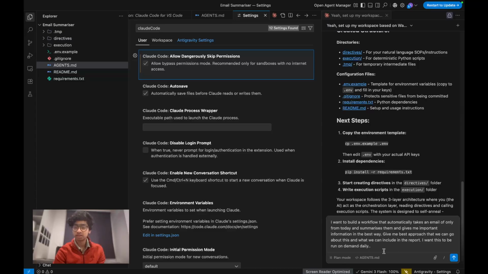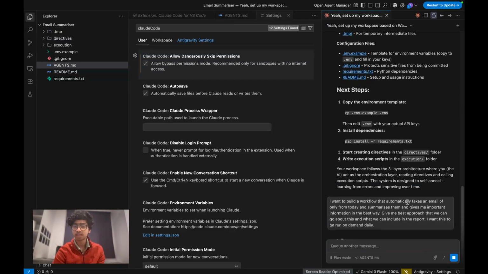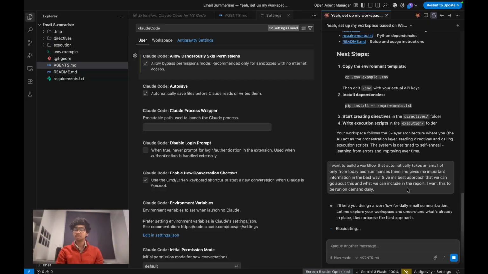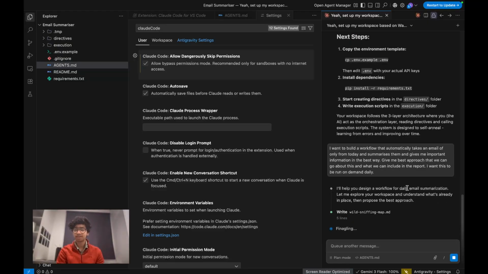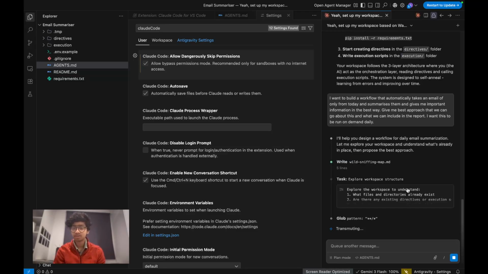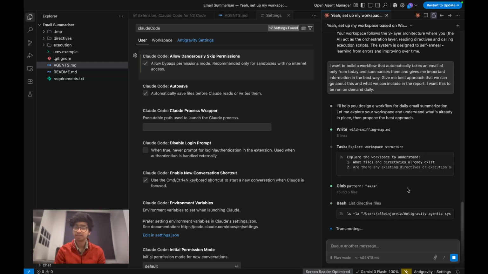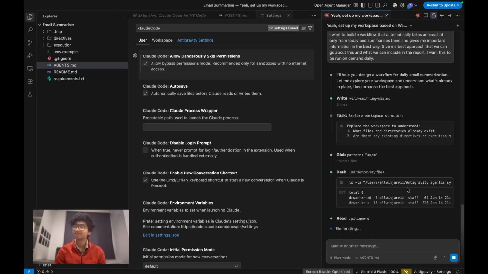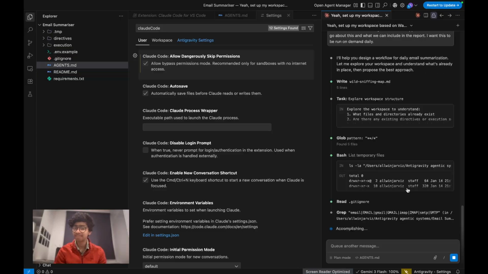I'm just going to run this now on plan mode so that it can plan the entire workflow, which is really important to start on a good note rather than starting on a bad note and then trying to just get the system running at the end.